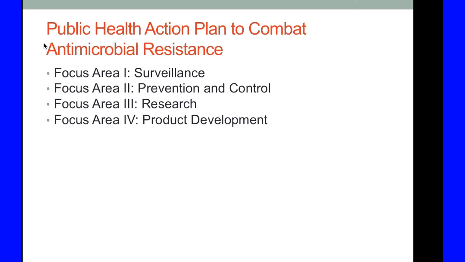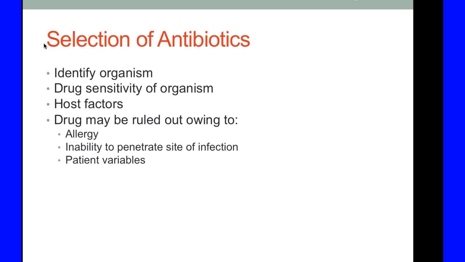So there's different public health actions that we're doing, which I'm not going to go through, and this will not be on your exam, but just know that there's a lot of public health stuff through the CDC and other organizations to help combat that. So how do we select our antibiotics? We have to identify what the organism is. This would be good to just try to understand when you're inpatient in a hospital, how the physicians are picking their antibiotics for people. Why are they putting them on levofloxacin? Why are they putting them on Zosyn, etc.?